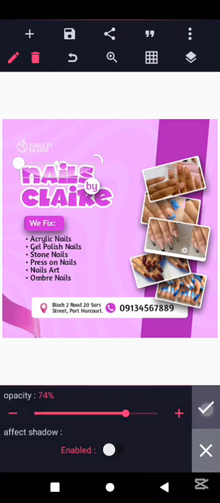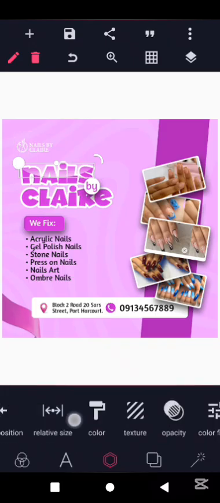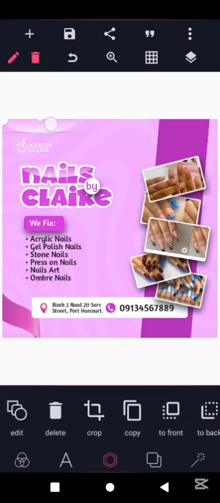Okay, then we'll copy again, place it on the clearing. Then we'll copy and then place on this fix.